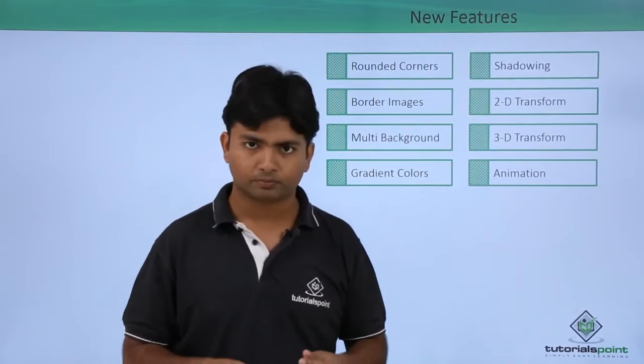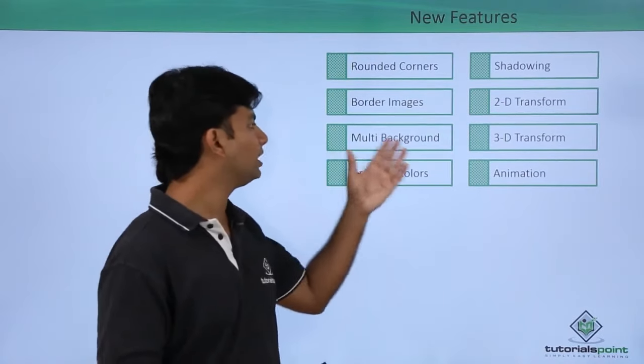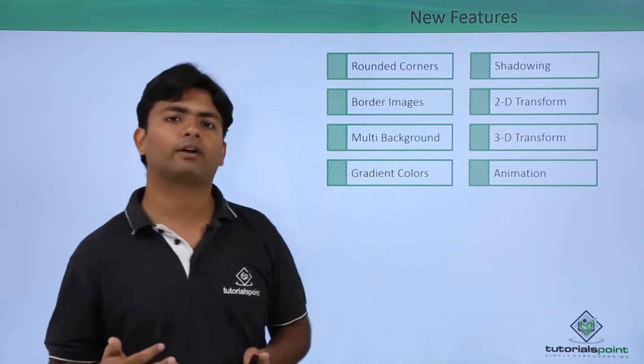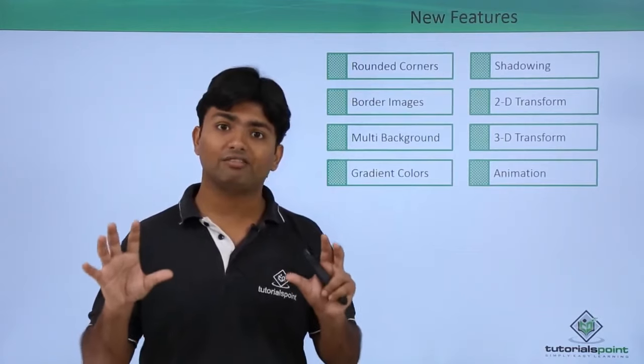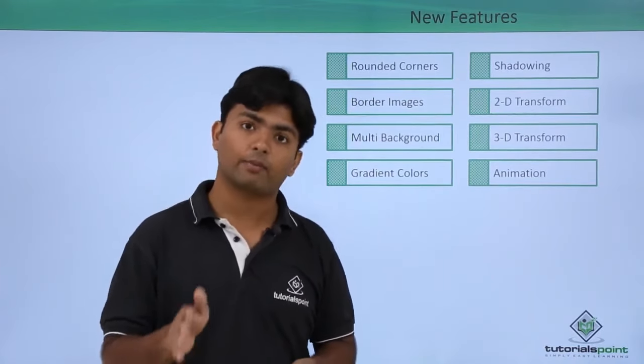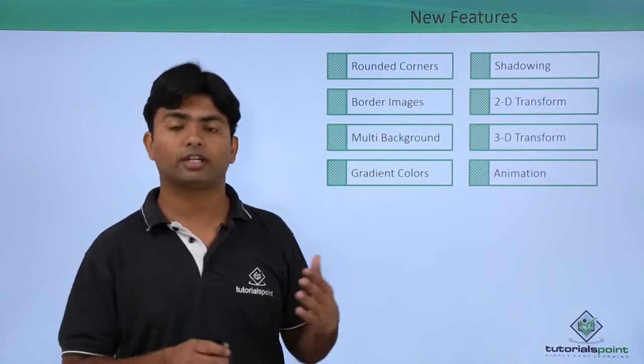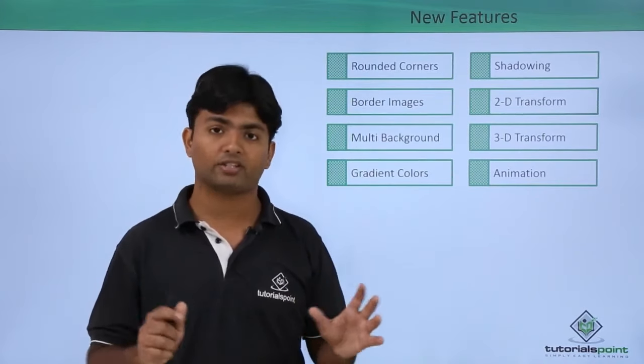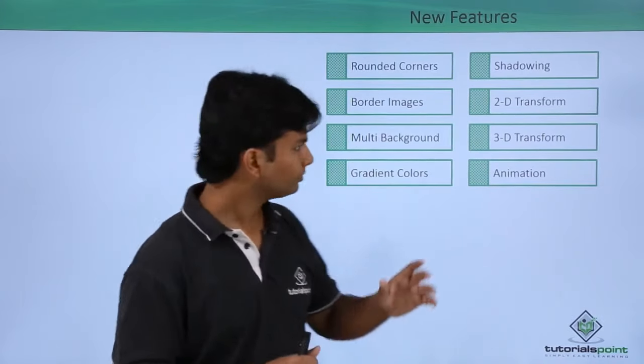But here in CSS3, you can just take an image and make that image the border. The very next topic is multiple background. When I say multiple background, that means in a single web background you can apply multiple images at a time as a background. That will definitely make your web page more beautiful.